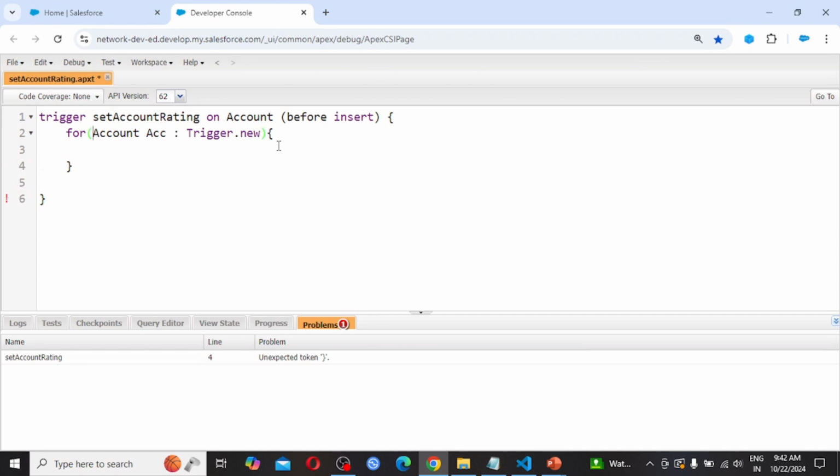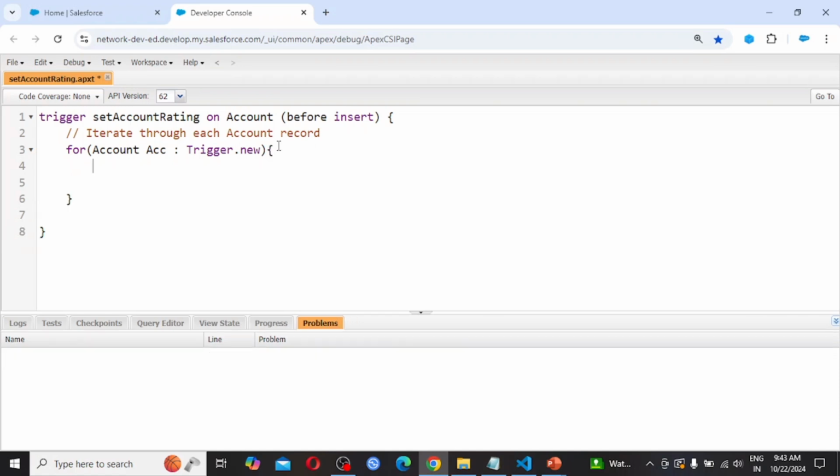Also here I am putting the comment, iterate through each account record. Then I am going to check if the account rating equals null.